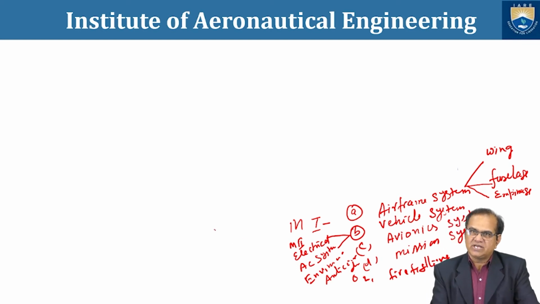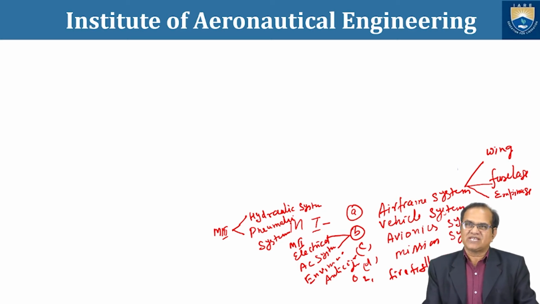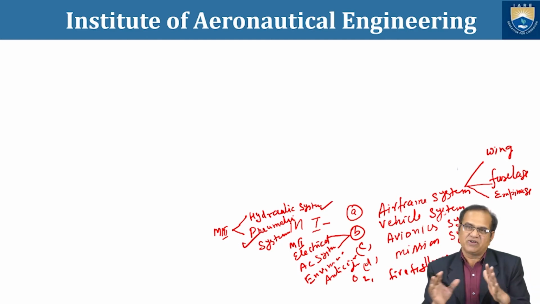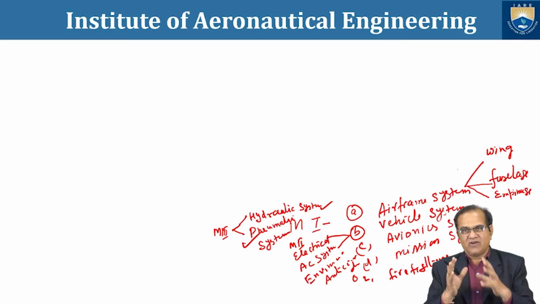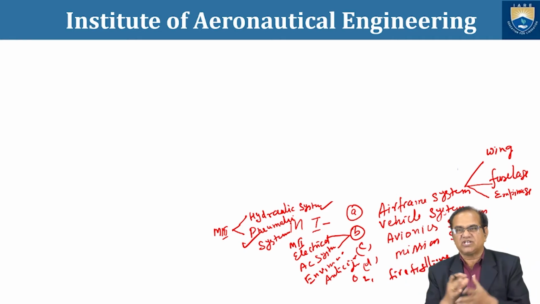Now I am in Module 3, and in Module 3 we have seen two systems. One is the hydraulic system and another is the pneumatic system. Hydraulic systems I have covered, pneumatic systems I have covered. This is the last topic of Module 3, where both the systems, the hydraulic systems and the pneumatic systems, are working together.